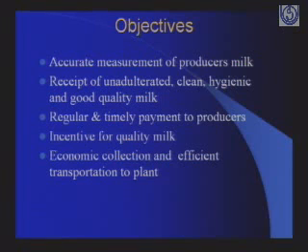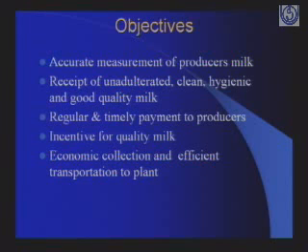Then, incentive for quality milk. As we know, in our country the climate is hot and humid, and the quality of milk deteriorates very quickly. So if the initial quality of milk is not very good, there may be further deterioration in the quality of milk because of microbial growth. Hence, we should give incentives to the producers for producing milk of better quality.